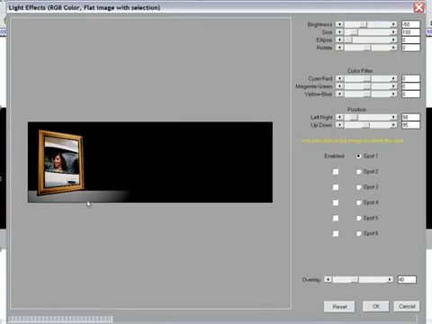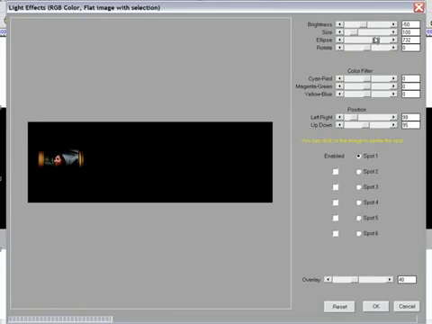I can now adjust the properties to gain the kind of effect I am after. At the moment the spotlight is round, but if I needed to, I could turn this to more of an elliptical shape. Once I've done this, I could also simply add any angle to the light. This is a good setting to use for creating multiple light effects, and you can use it to make your light source come from several locations.